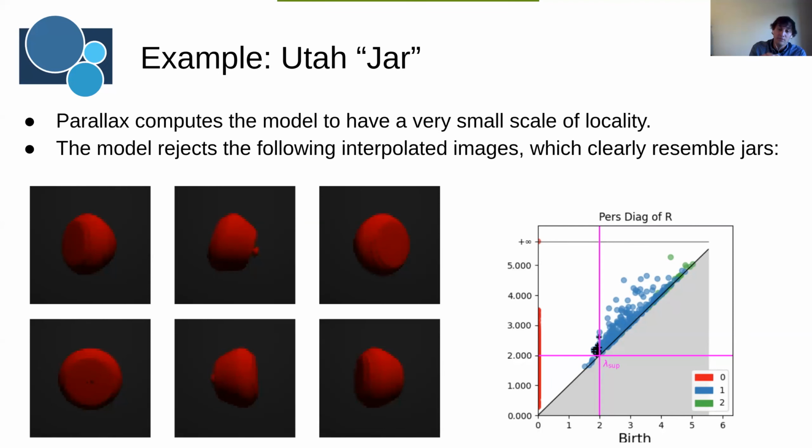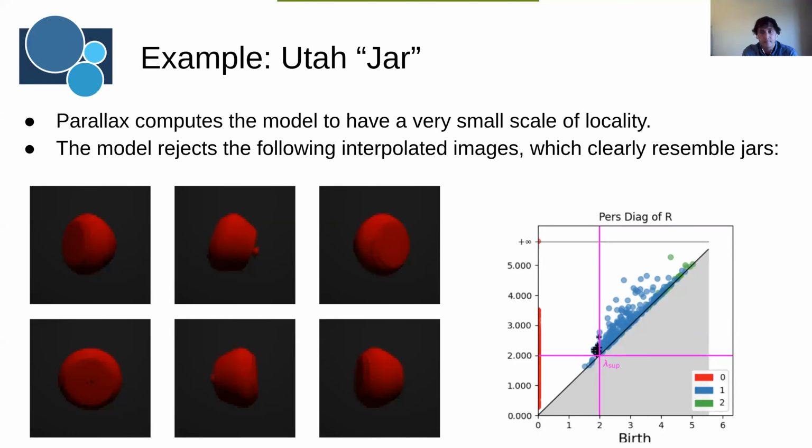So it's not allowing for reasonable interpolations. In fact, all of these images on the left are jars. They don't have a spout or a handle, and yet the model rejects them. The model says, no, these are not jars. So you can see in these examples why large-scale deviations matter, and you want to respect that. It's like the rotating gear example, where the model allows too large of an interpolation across a large topological feature. And in this example, reasonable local geometry interpolations are being rejected as well. But these should be accepted, right? These all look like jars. They all look like teapots without spouts or handles.